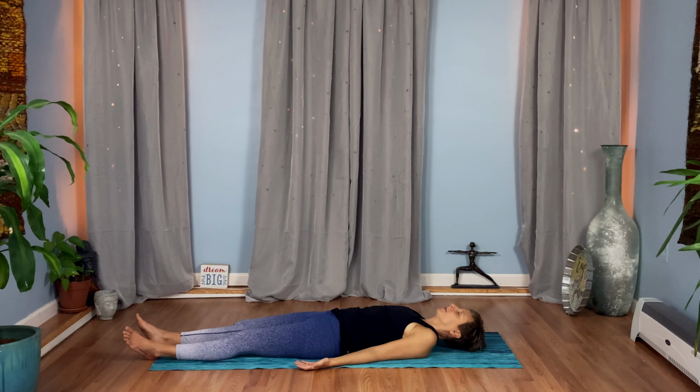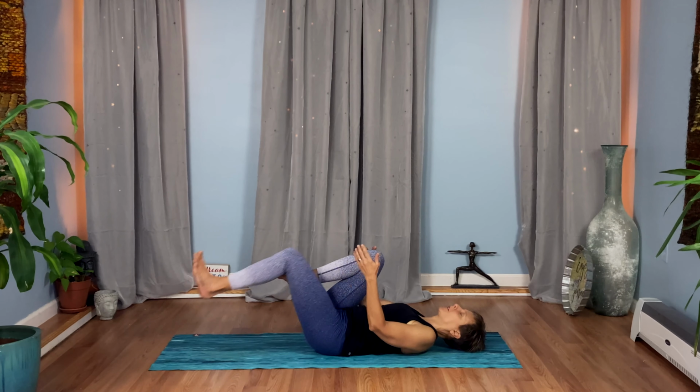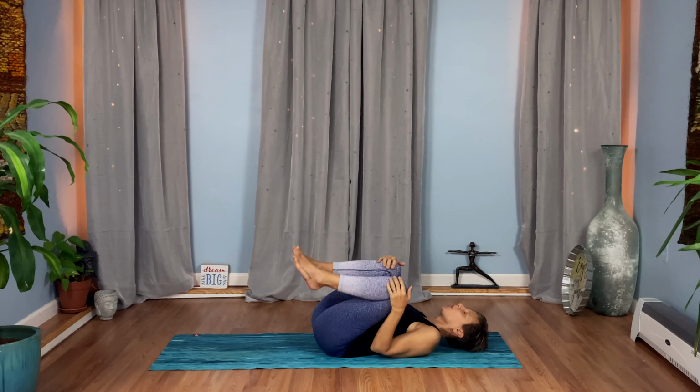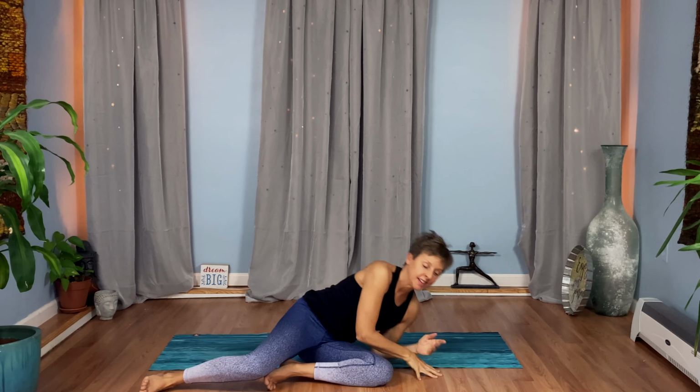Take a deep breath in. And a long breath out. And draw your knees back to your chest. Give a nice squeeze. Roll to one side and make your way to seated. Hands to your heart. Take a big breath in. And a long breath out.